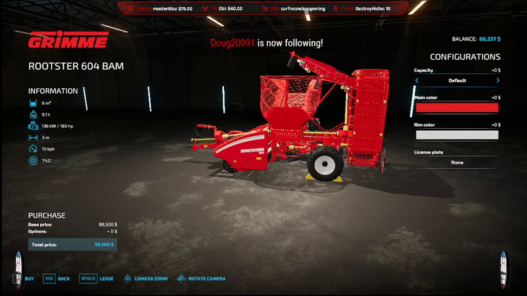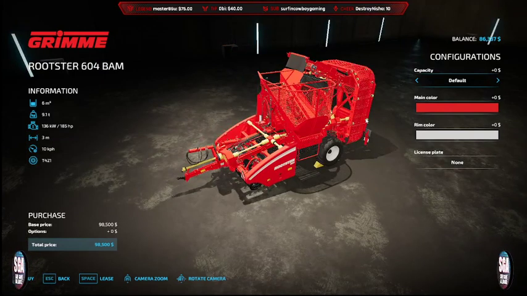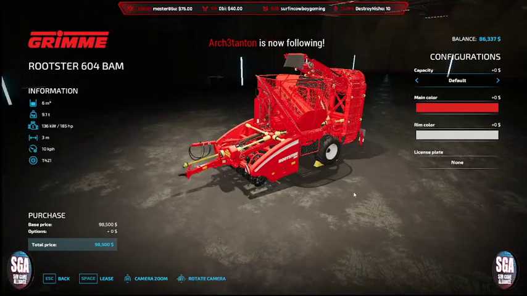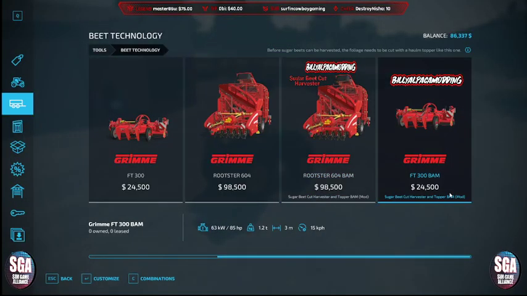So I was just showing off the harvester that I did. I've added multiple capacities to it, as well as color options. That's up on the SGA website, and to match it in, I've also done a topper for the sugar beets. For anybody who wants it, go over to the SGA website and grab it from there. You can use Big Daddy's as well for the bigger equipment. It's entirely up to you guys.